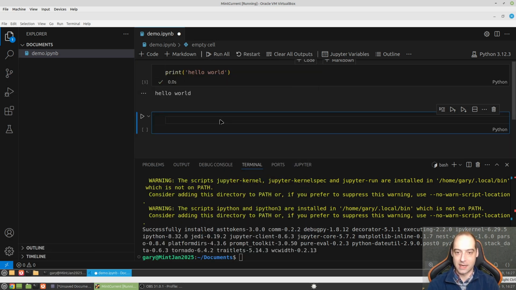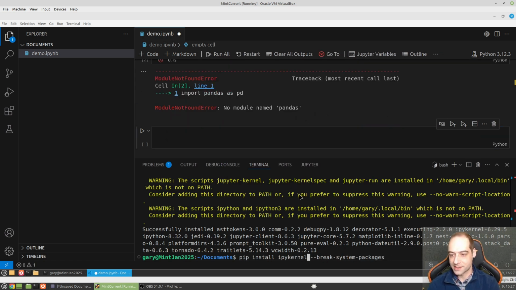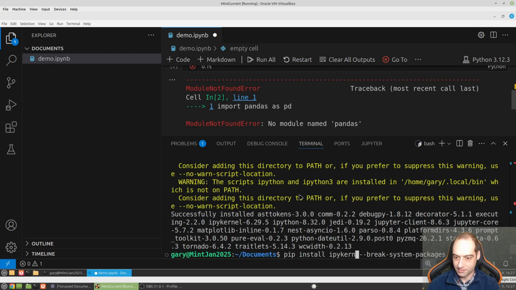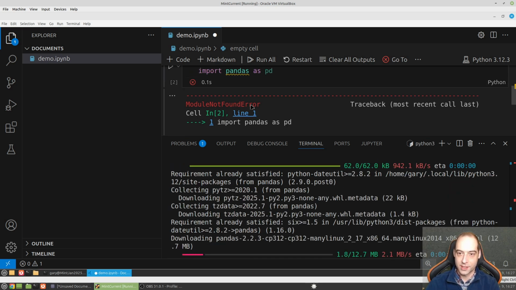So I'm going to import pandas as pd, and probably need to install that as well. So I'm just going to go ahead and break system packages again. Make that a little bigger so you can see what I'm typing. And while that's loading up, I'm going to open up my notes here.